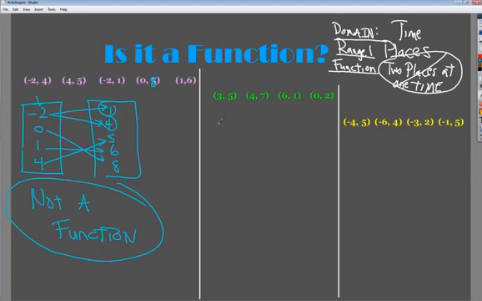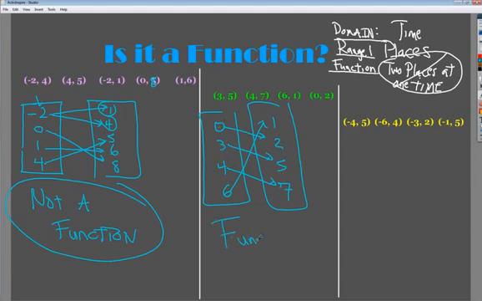In the next set, I've got 0, 3, 4, and 6 as my domains. Range values of 1, 2, 5, and 7. So at 0, he goes to 2. At 3, he goes to 5. At 4, he goes to 7. And at 6, he goes to 1. None of these have him going more than one place. He is engaging in functional behavior, so we're going to say that this is a function. Basically, mathematically, they're saying that something is a function if each domain goes to only one range, and that's it.